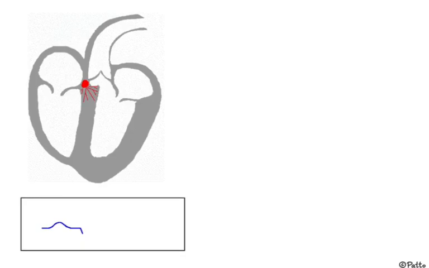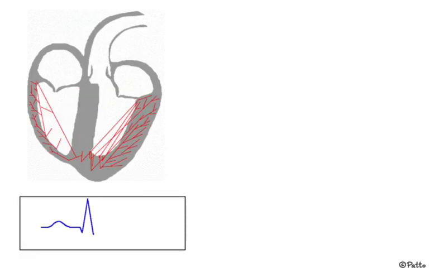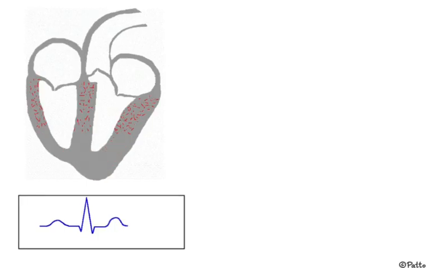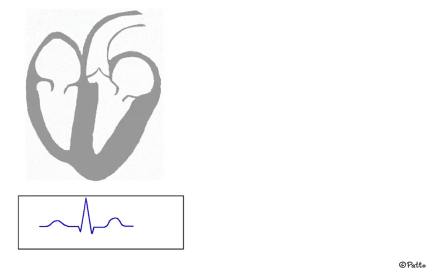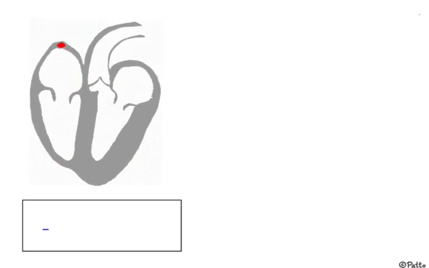The AVN receives it and starts sending a signal around, so you have a little bit of electricity being generated, and it spreads the signal around the ventricles. The ventricles contract and then relax again, and this was the contraction of the heart with this impulse. Let's go back to the beginning here so you can see it again.